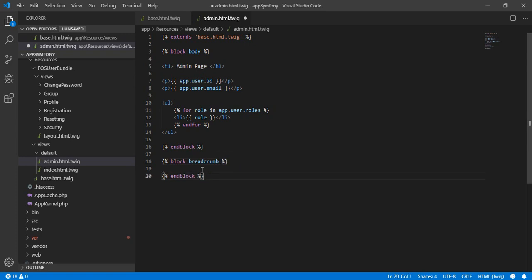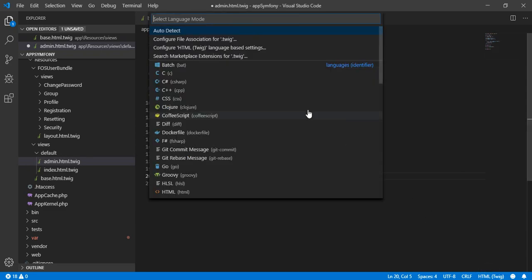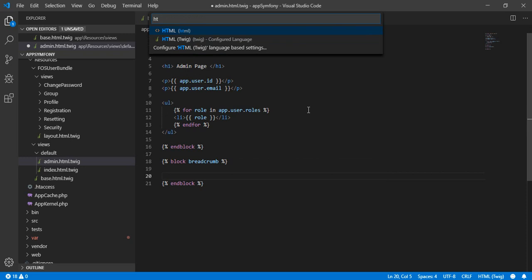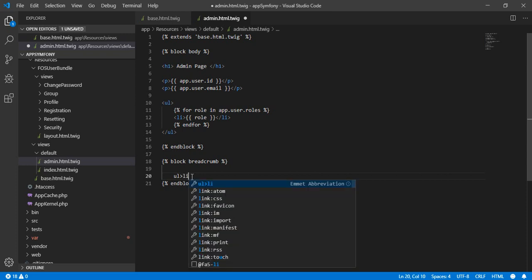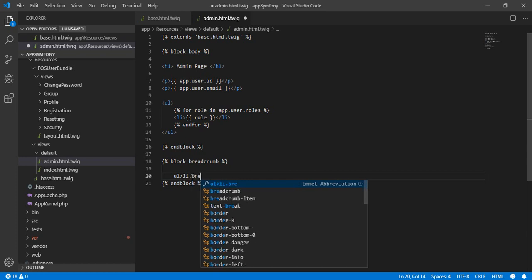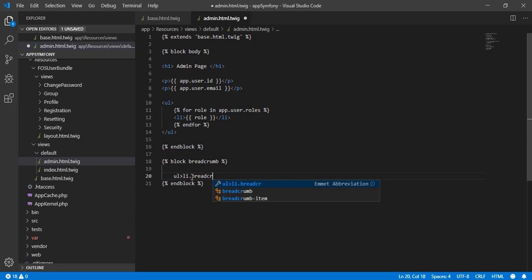The breadcrumb in Bootstrap is just a list class. So I will change this to HTML because I will work with Emmet. So li, and inside this an li with class of breadcrumb, and let's make 2.